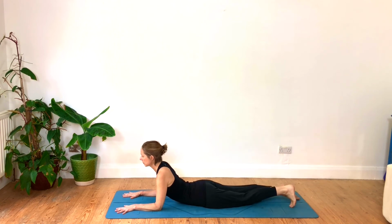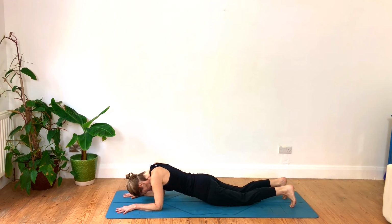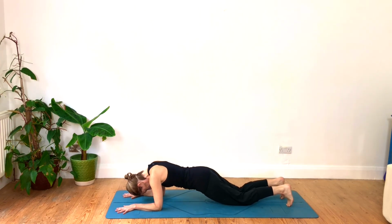Okay, from here, let's tuck the toes under, drop the chin to your chest, start to curl under, looking down at your tummy. Start to push your arms down, pulling your elbows towards your hips, and see how it feels to lift up. You can walk your knees in a bit. See how it feels to lift up, pulling elbows and knees towards each other, and breathe smoothly.